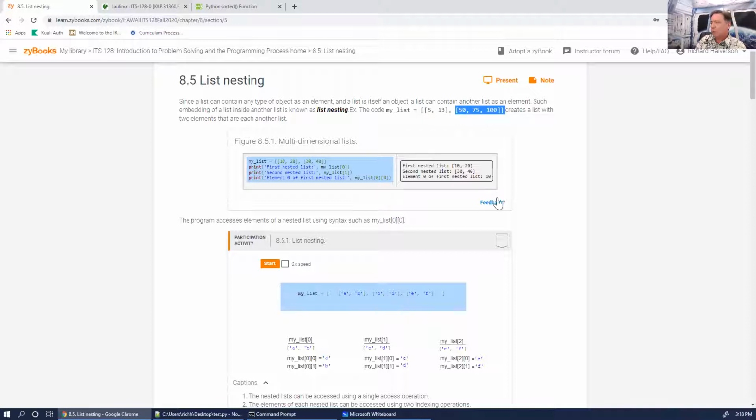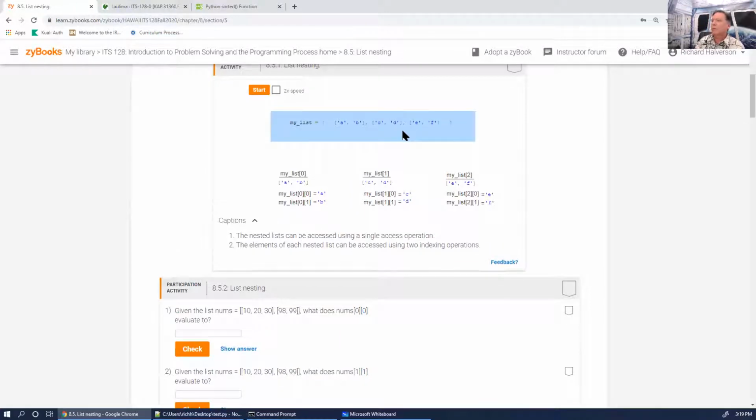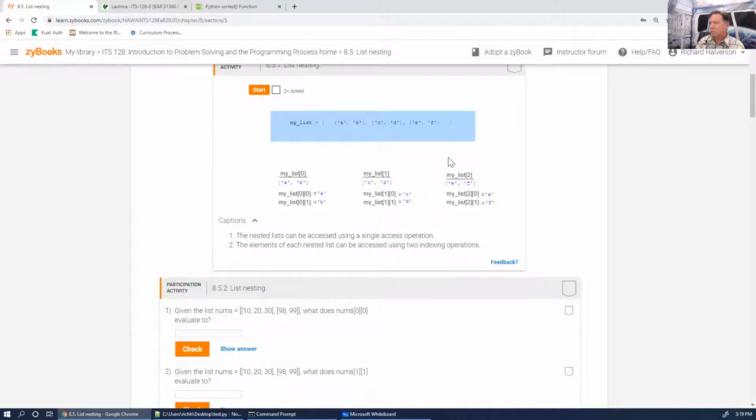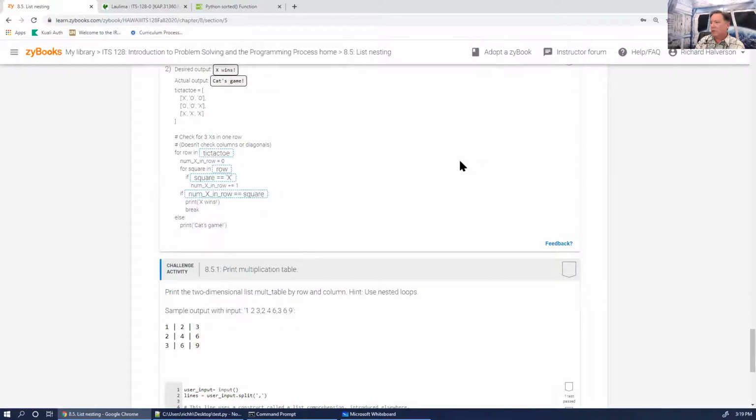So in this case we have my list, and the first index is the row. If this is my list, my list of 0 is this, and my list of 1 is this. Can we see this? Just like that, and 0, 0 is the first one. So that's a list within lists. Here we have a 3-row, 2-column list. So that was the last thing we did last week.